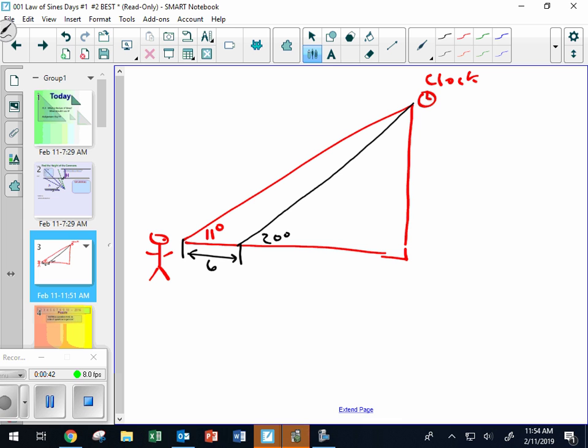And the new angle of, what's that angle of what? What's it called officially? Angle of elevation. The next angle of elevation moved to 20 degrees after I moved forward 6 feet.